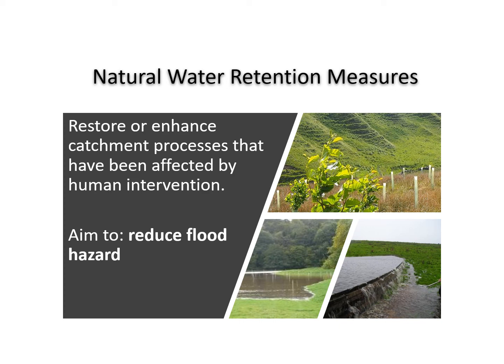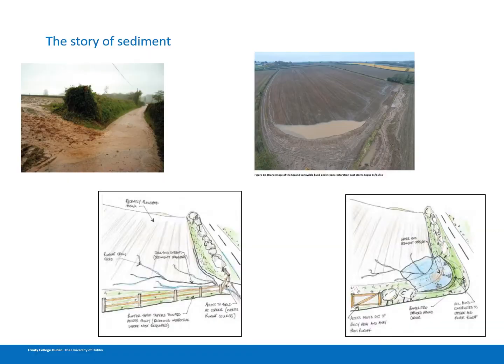There are a number of measures that we can employ and deploy with the aim to reduce the hazards of floods in our catchments. It's not just the story of water inundation, but also the movement of sediment through our landscape in our modern environment. You will all probably have seen, after a heavy rainfall, shortly after fields are ploughed, the running of these muddy flows, removing nutrient-rich soil from the top centimetre of fields in rills and gullies, down our roads and into our rivers, negatively impacting agricultural productivity and our river systems and water quality. And here is an idealized sketch of the before picture, what these fields might look like, and these are the erosional rills.